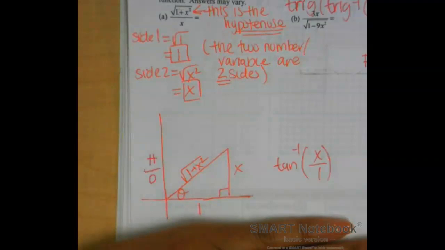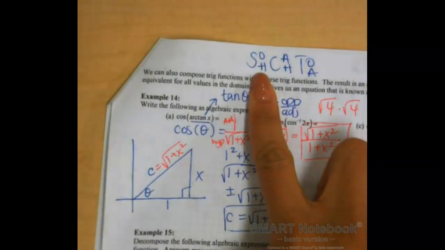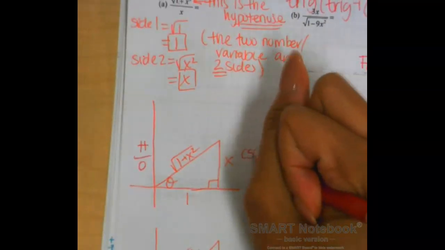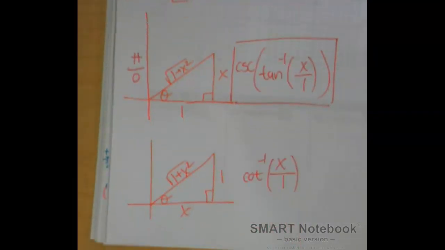Where is hypotenuse over opposite? I'll give you a hint. It's a reciprocal. I know it's going to look like sine, but do the reciprocal for sine. What's the reciprocal function? Cosecant. So this will be in parentheses outside, CSC. That's all you're doing, guys. Just work from the inside out.